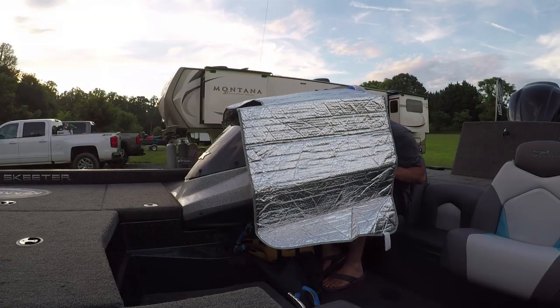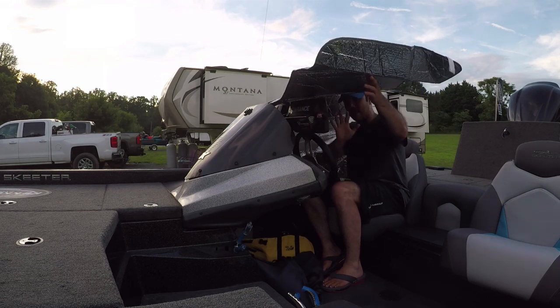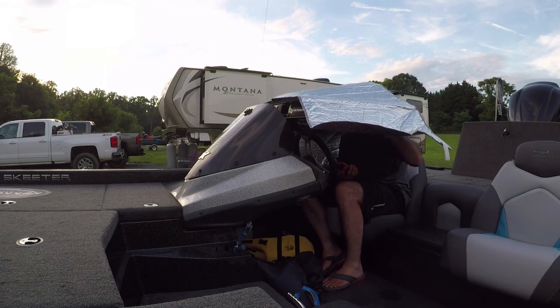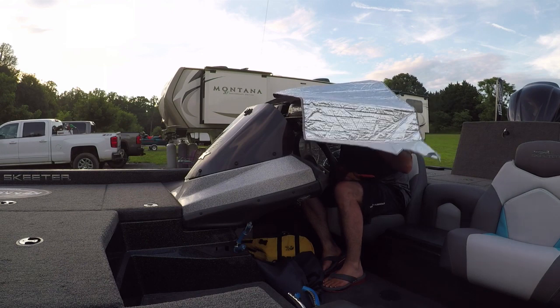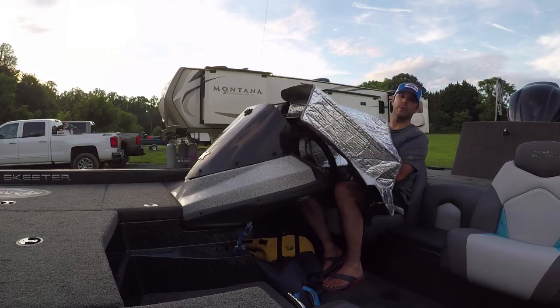And that's kind of what I was doing. I was sitting here in the hot sun. I actually put my window shade that goes in front of your truck, I put that over me so that I could sit here at my console and work. And that kept me cool while I was sitting there scrolling through my phone doing that. Maybe I'll reenact that for you so you get an idea of what it looked like.